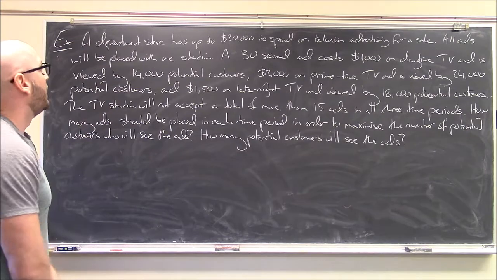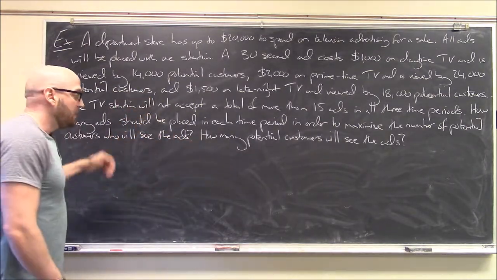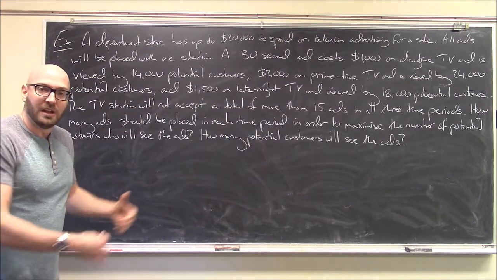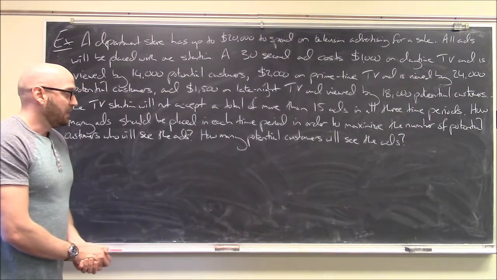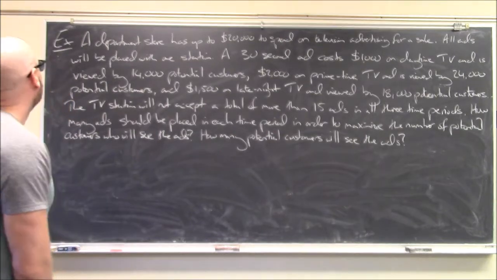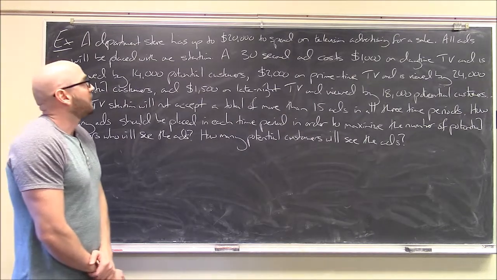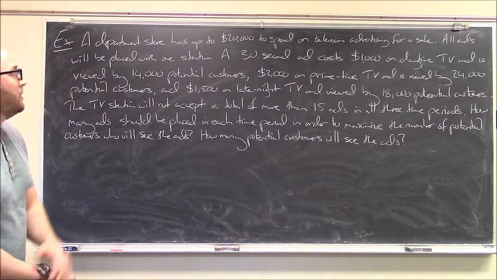It's a word problem, meaning I've got to take this real-world application, these words, convert it to a mathematical system or a mathematical model, and then we'll be in business. We'll be doing exactly what we just did using the simplex method. So here's what we have. A department store has up to $20,000 to spend on television advertising for a sale.